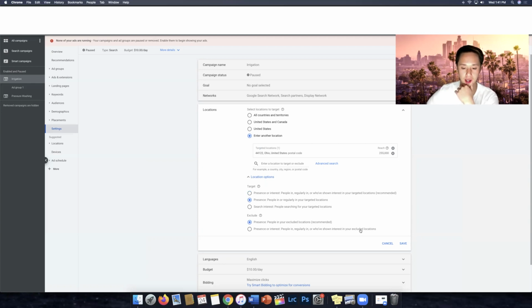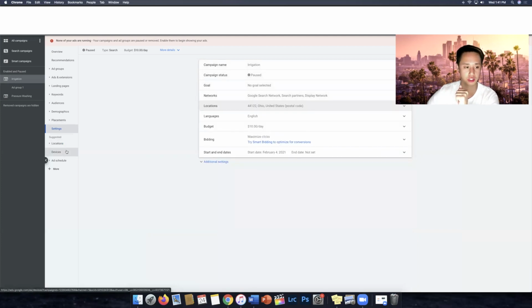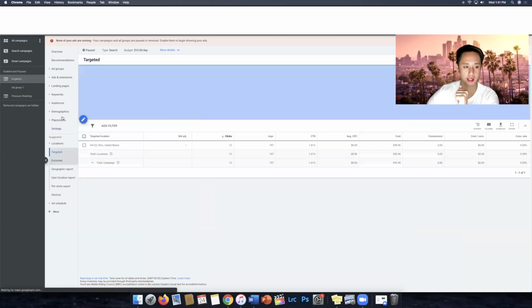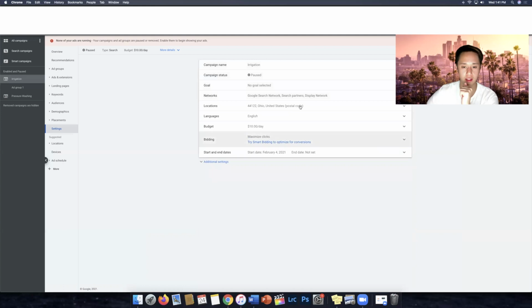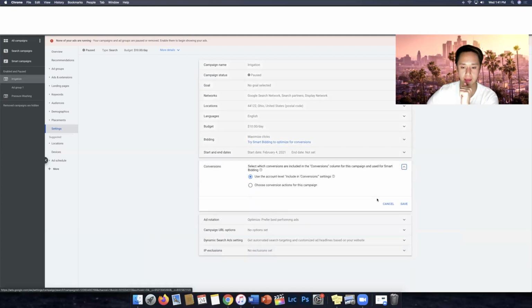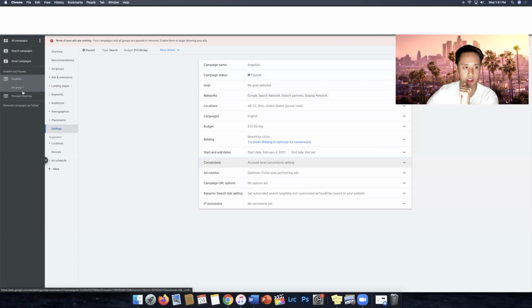Check that. Here, people in your excluded, people in or regularly, you can leave that. That's fine. Either or is going to be fine, because you're just targeting this area, unless you're excluding specific locations. Say you're in Ohio, but you don't want to show your ads to people in a certain city, right? Then you can exclude that location in the exclusion area, right under location, you can go to excluded and add in your city. Okay, so those are the two things that you absolutely need to do with your settings, and you would need to do that for both campaigns.